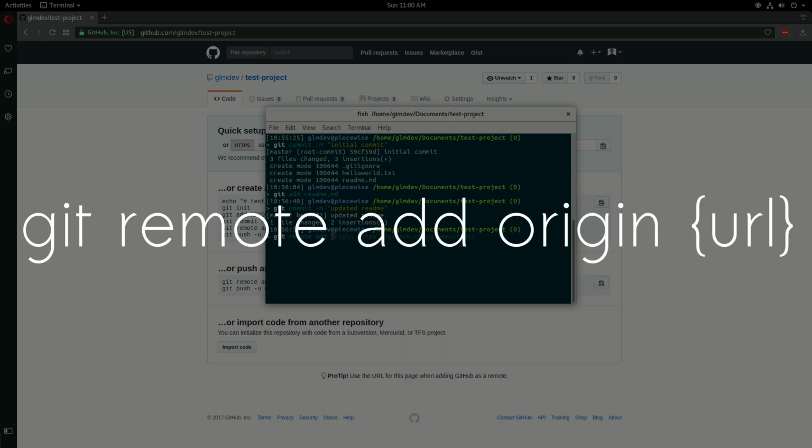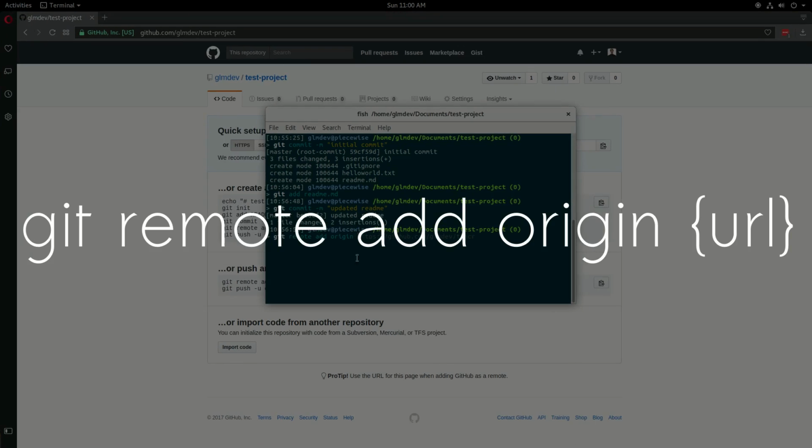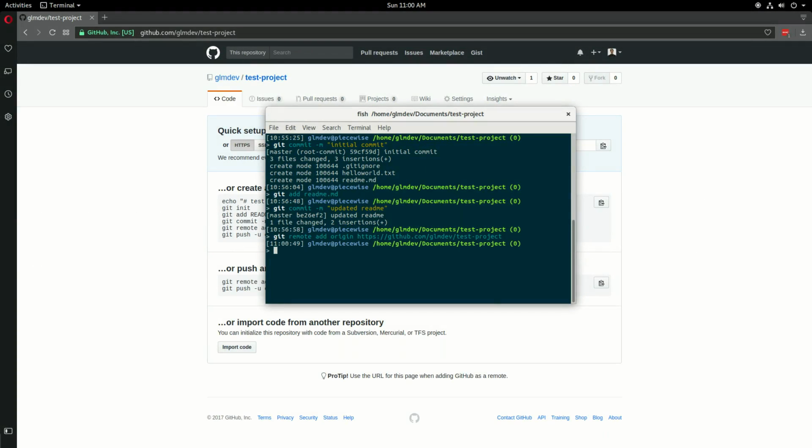By good practice, the main remote site, like the main GitHub repository, we call remote origin. It's just a standard good practice. And then, if you're on the repository page, come up to the address bar and copy paste this URL from the address bar into the command line. That's the URL of your repository. Hit enter, and it's going to add the remote.